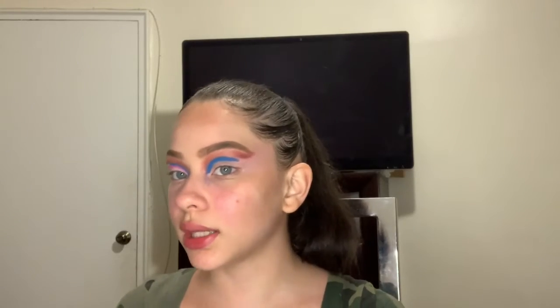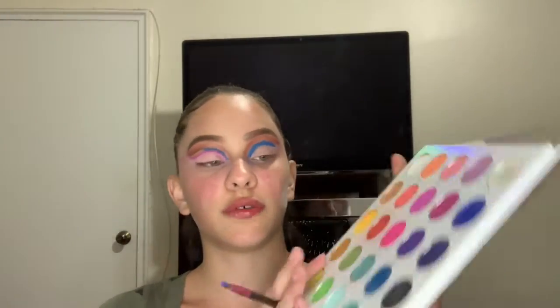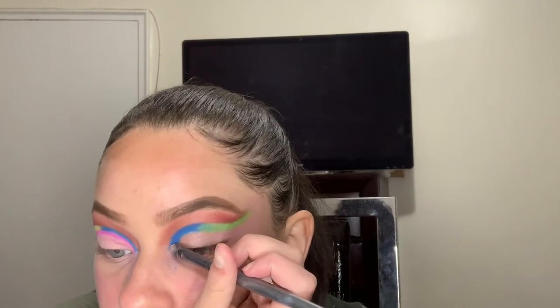So after that looks like that, I went a little bit more to the side with that blue shade, but I'm gonna use the same brush, and I'm gonna take the Nature color from the Morphe 25L palette, and I'm basically just gonna do the same thing. And now I'm gonna go back with the Laura Lee palette, and I'm gonna take It's a Party, and I'm gonna top it off. So now once again, I'm gonna take the brush, dab into that concealer or foundation, and cut this again.